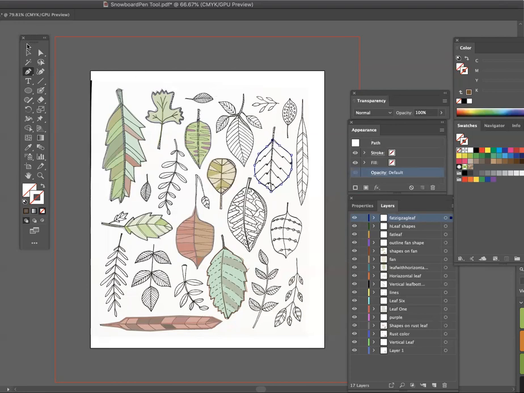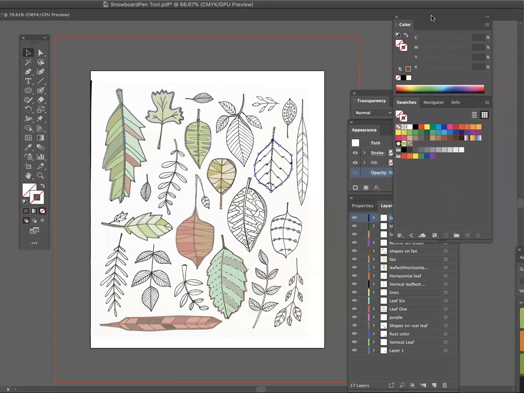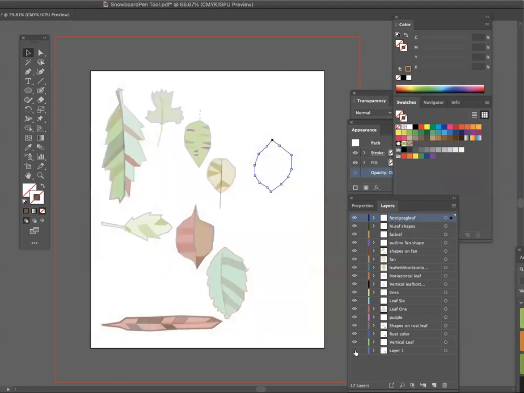There's your shape. So now let's go over to our swatches panel where we have some pre-edited, curated colors. I'm going to turn off the layers. Well, let's see, what color do we want? What color would you like? I think I'm going to go with this tan. So let's make the fill tan.